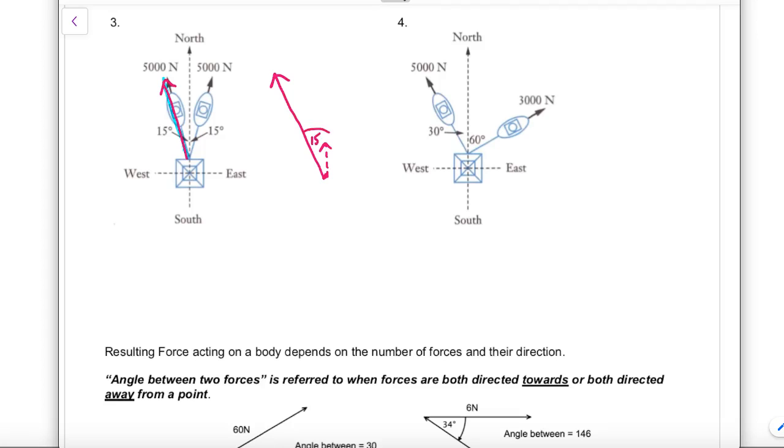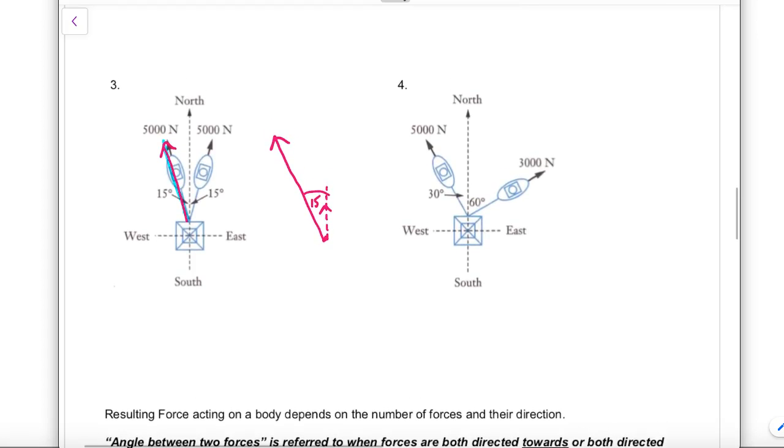And I've got that 15 degrees in there. And then what I'm going to do is add the next vector on, putting them nose to tail. So the next one I'm going to draw, which I'm going to highlight in yellow, I'm going to place its tail to the nose of the first vector, and that has a direction of 15 degrees. So what I can now see is by placing them nose to tail, as one tugboat pulls at 15 degrees towards the east and the other pulls 15 degrees towards the west, that they will equal each other out, and I'll have my resulting vector.